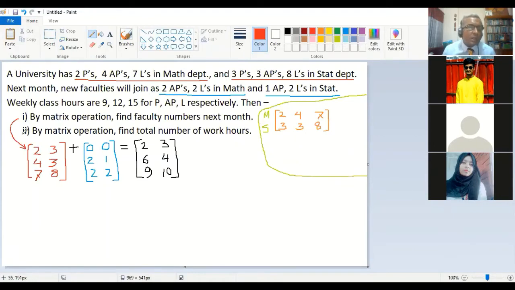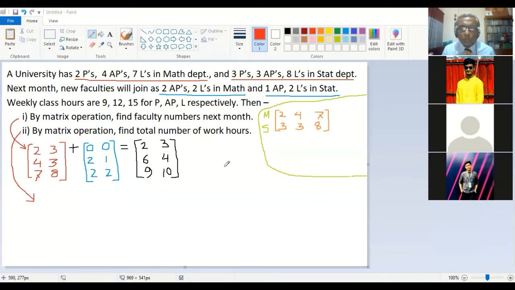So you can understand. Now let me go to the second question. The second part of the question is another calculation, and in this case they are not saying it is plus or minus, just matrix operation. We know addition, subtraction, multiplication. These are the things we have already discussed, and inverse we will discuss today. That is also a matrix operation. But inverse will not be included here because in this question we know only three things. So for the second part we use matrix multiplication.